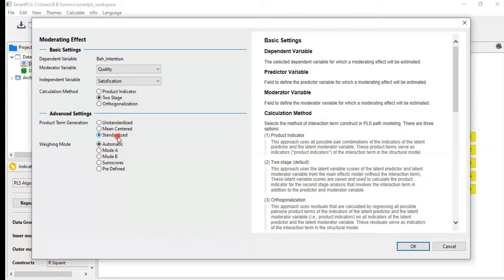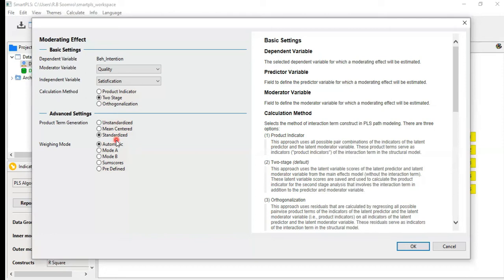Now, what is the difference between these two? That's very simple. Unstandardized we can apply when we have the same type of construct. For example, either all the constructs are formative, then it's okay, or all are reflective, then again in both cases we can apply unstandardized. But in this model there's a mixture.